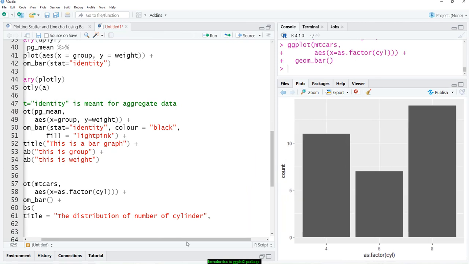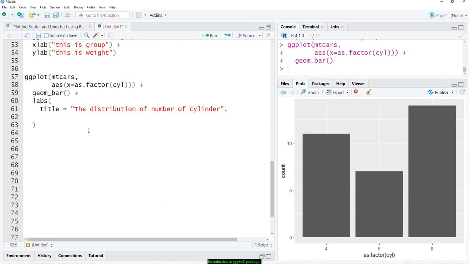Can you see? So I make it this one, distribution of cylinder. So let's say I can put subtitle, let's say MPG from 1973 to 1974, right?